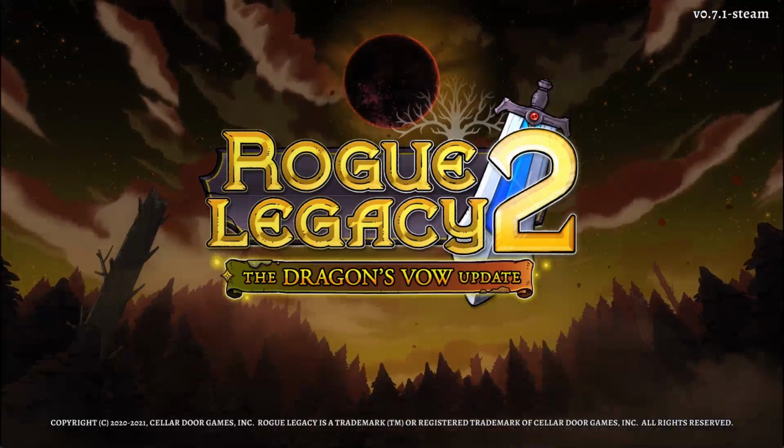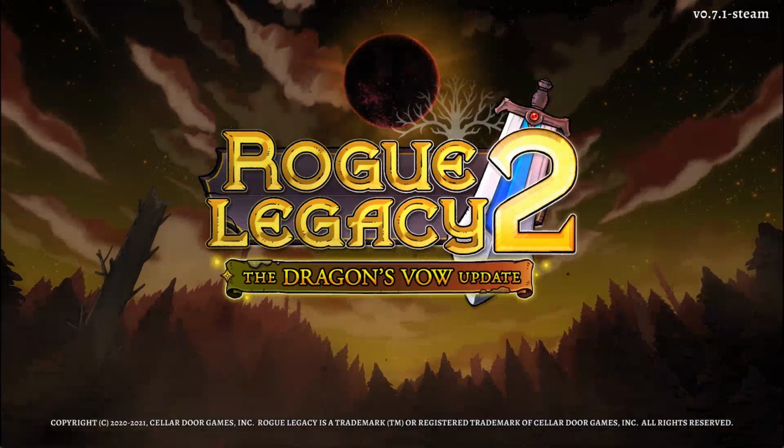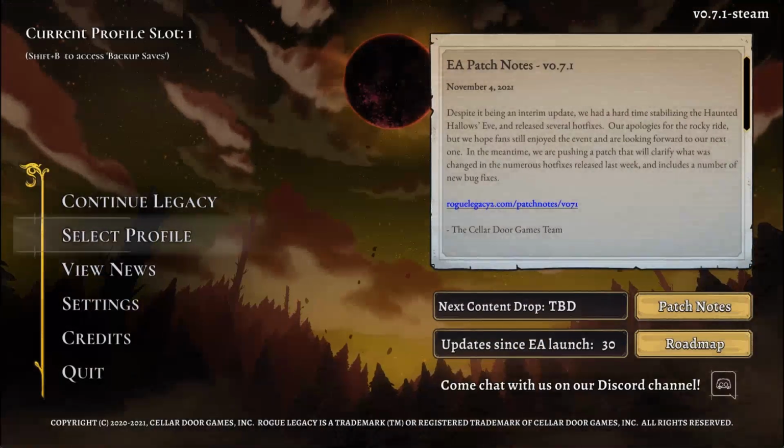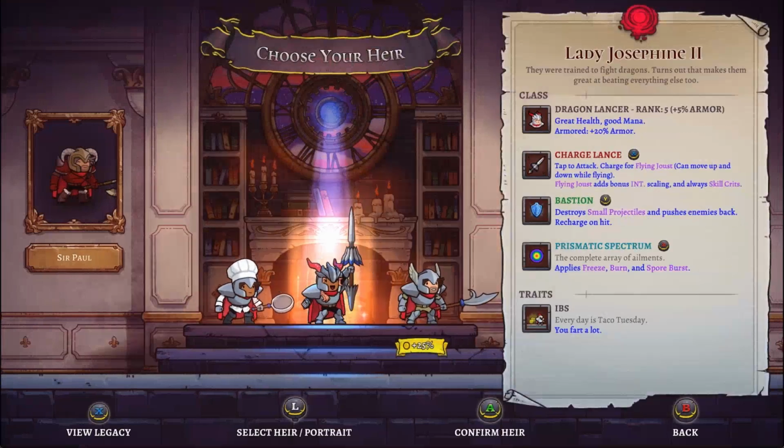Today we're gonna be playing more Rogue Legacy 2 Dragon Vow update. So Haunted Hollows has already gone through as Halloween is no longer a thing. We're gonna go and get into this and some new upgrades. So let's see, we got some new characters here, such as the Dragon Lancer.